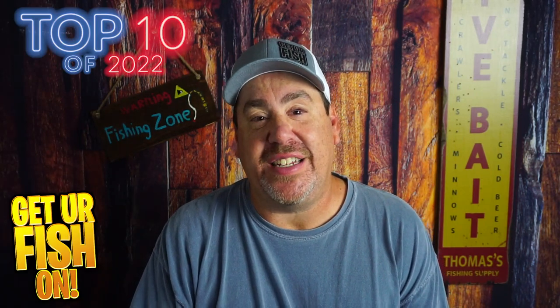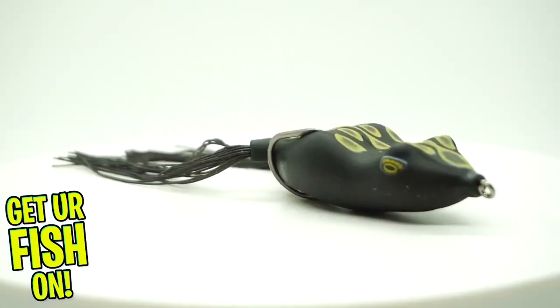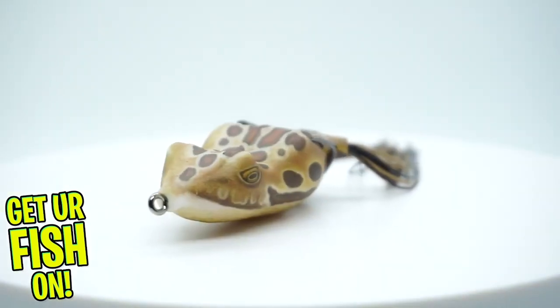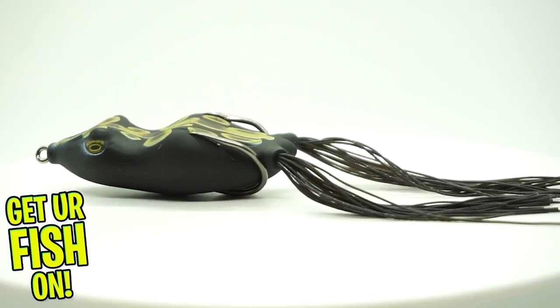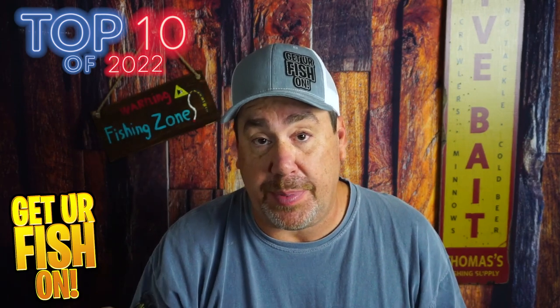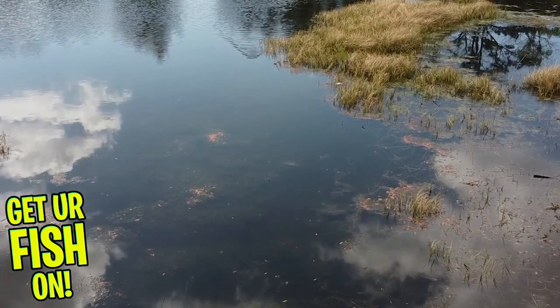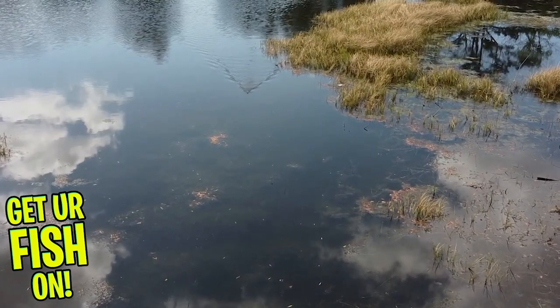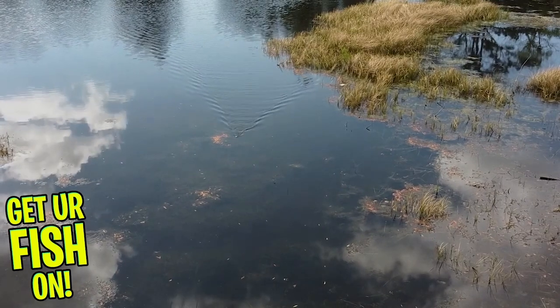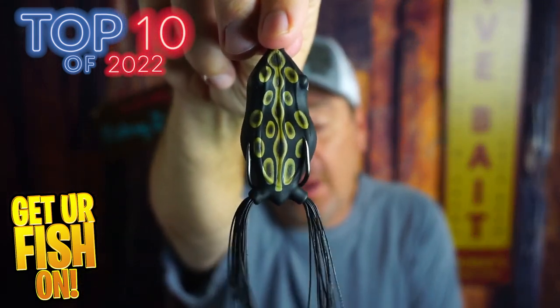At number eight, one of my favorite things to do is throw a frog, and Bobby's Perfect Frog is one that I just love. It's collapsible, the hooks are slightly outwards which help you catch more fish — I actually pull them out a little bit more — the skirt is good, it floats well, pushes out water well, and casts well. In terms of collapsibility, it is as easy and as perfect as it can be. I don't miss a lot of fish with this bait. I also like that it skates over the grass and muck on top of the water real well. It can be twitched at a fairly fast or slow speed and it walks back and forth quite well.